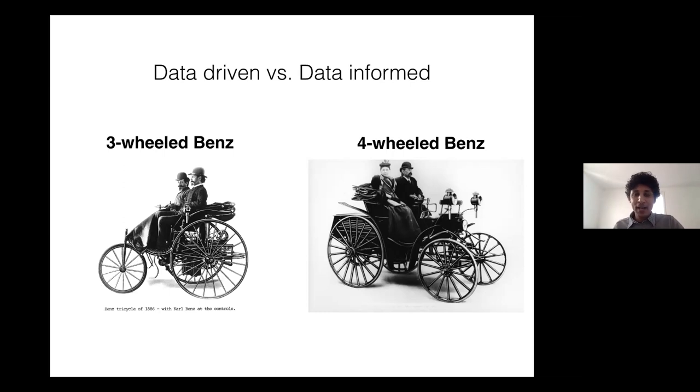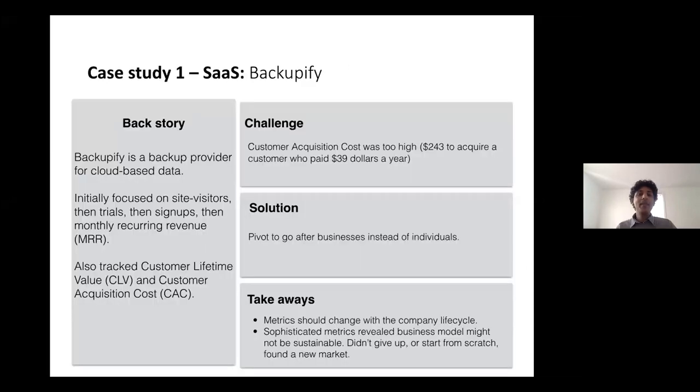Now that's stable, and that's data-driven. But one thing that your data-driven model is not going to do is step back and tell you, you know what, if you give me a fourth wheel, I can make it way more stable. That's not going to happen. Your model is not going to do that. That's something which you have to do with human intuition. You have to step back, look at the bigger picture and realize, oh, you know what, a four-wheeled Benz is probably more stable. Okay, so with that, let me go to this first case study that I wanted to talk about.